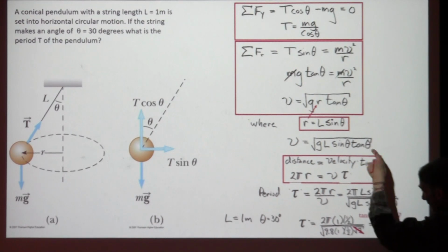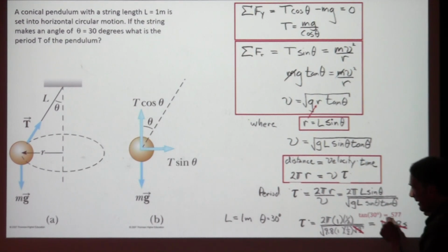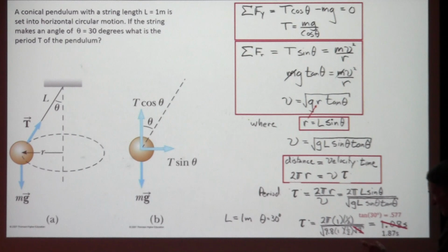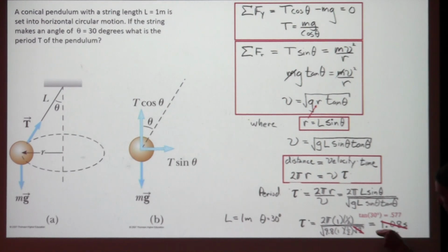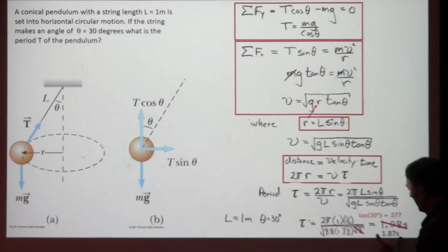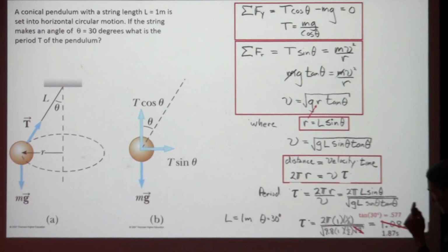And we can go ahead and stick in the numbers here. And I stuck in the numbers too and did it wrong. I had this tangent, and I was calling it root 3. It's not. It's 1 over root 3. I messed up, so I put that here. So the corrected value should be 1.87. So if you got that first batch, you might want to either download it again or just take mental note of where I screwed up.